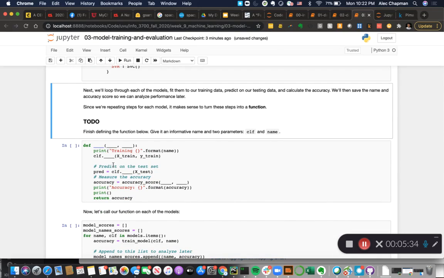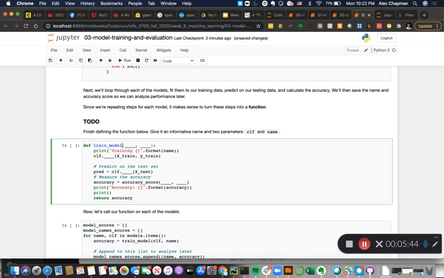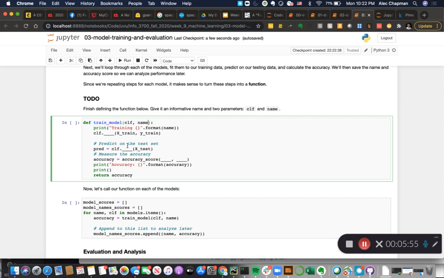So let's create a helper function here to do this for us. Let's take a function, and you need to give it a name. Let's call it train model. And it's going to take two arguments: clf, which is the classifier, and then the name of the model so that we can see which model it is.